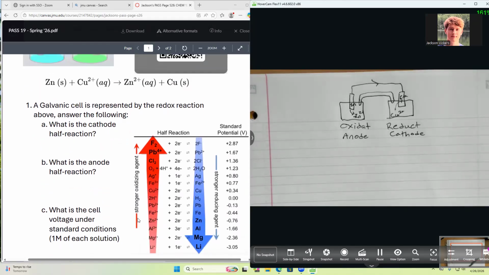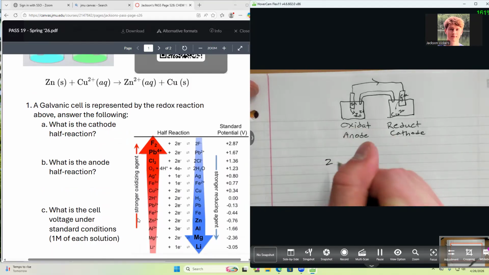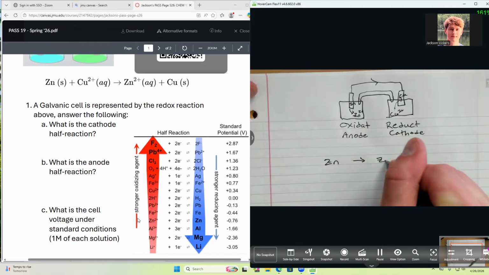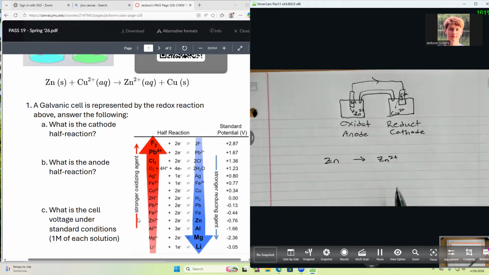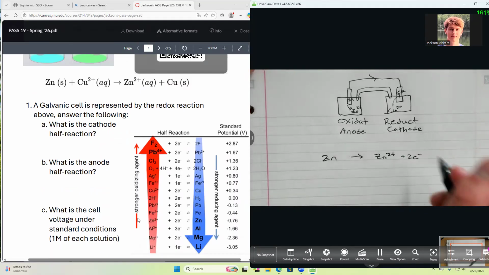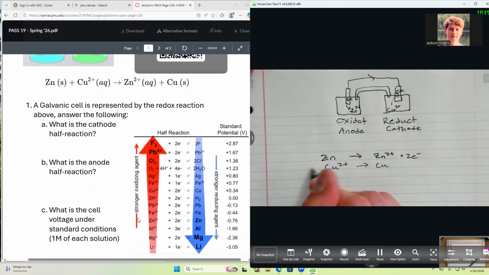And then if we wanted to worry about balancing this, we would break into the two half reactions. This part is kind of review of what you did last unit. How many electrons would we have to add to the product side here? 2, yep. And over here, exactly, same thing. So these are already balanced, meaning we don't need to multiply by anything. Say this was a 3 and this was a 2, that's when we would have to multiply to get the same coefficients so we could cancel out the electrons, but we're already good.